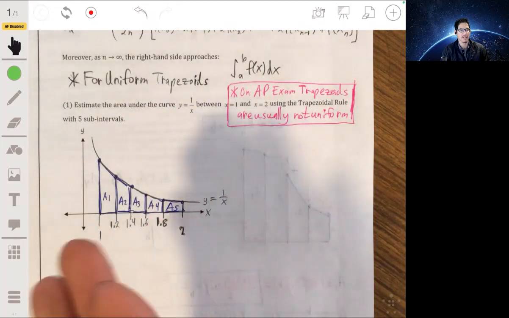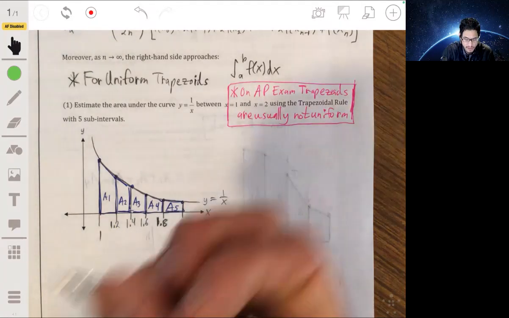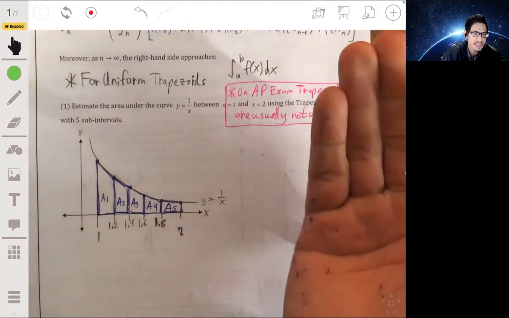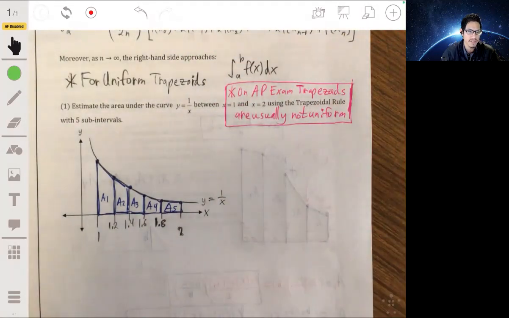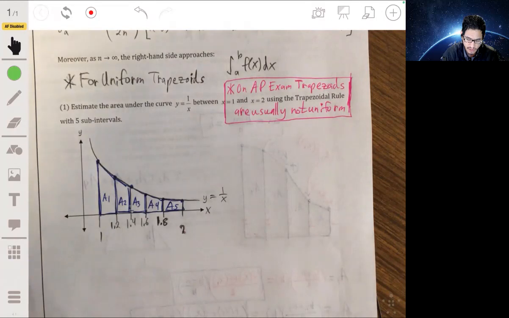Plus, you're not going to understand it as well if you don't draw a visual. So really draw a visual. Take your time to do it. It's going to pay off. And you're going to see these are actually very easy problems. I would say these are the easiest free response problems on the AP exam. Once you understand this simple principle, they really don't get much harder than this.